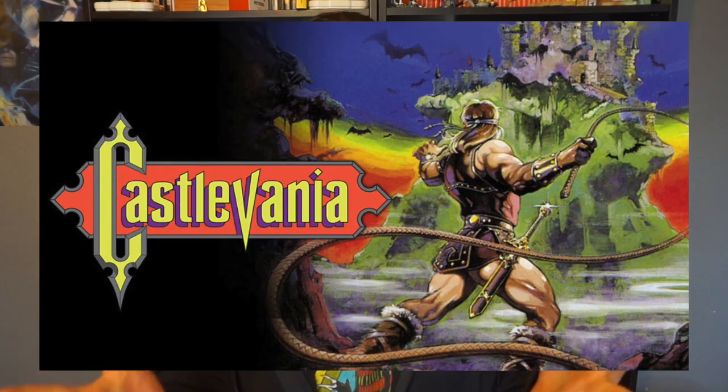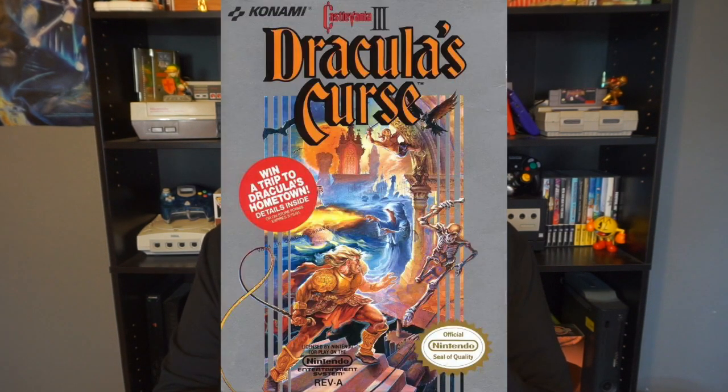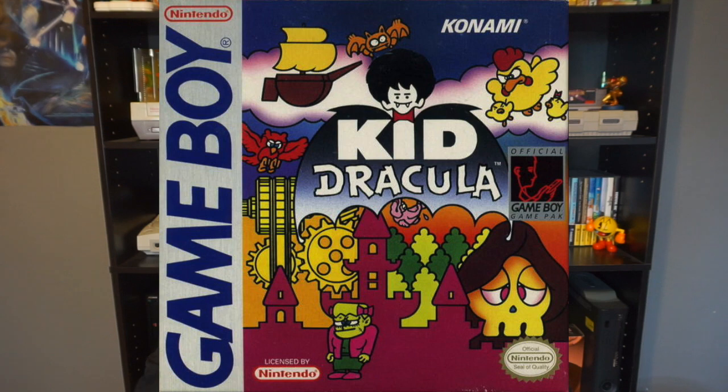Well, in years past, around this time, I usually take a look at one of my favorite franchises, Castlevania. I've already reviewed Castlevania, Castlevania II Simon's Quest, Castlevania III Dracula's Curse, and just last year I took a look at both the Famicom and Game Boy versions of Kid Dracula. Since I like to review games in chronological order, I guess now it's time to take a look at the fourth game in the series.